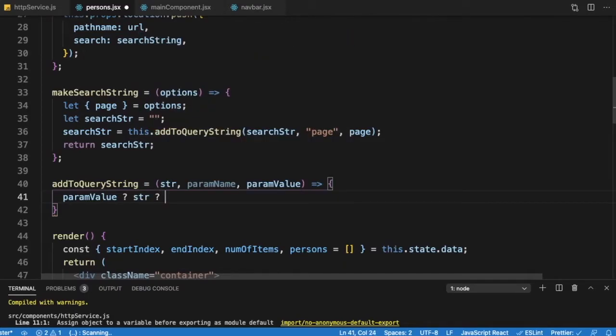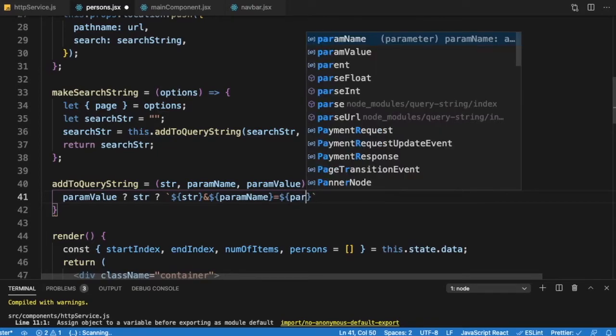If the string is truthy, we return the string, then an ampersand, and then paramName equal to paramValue.